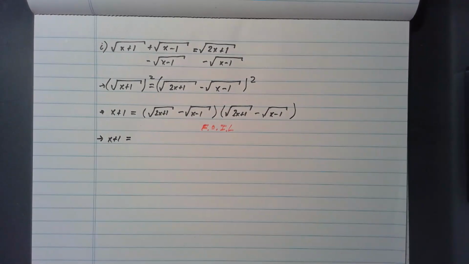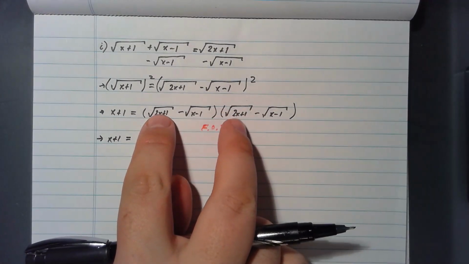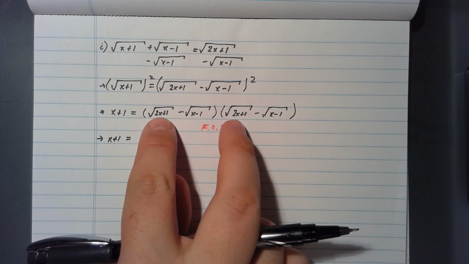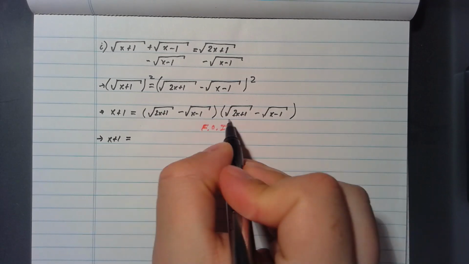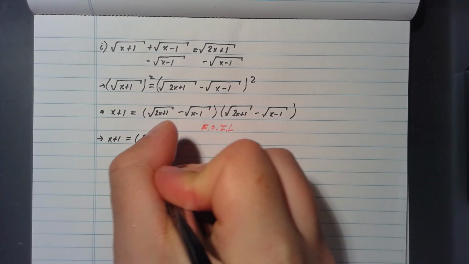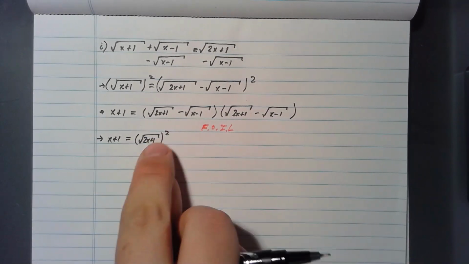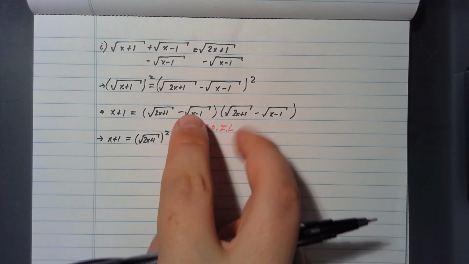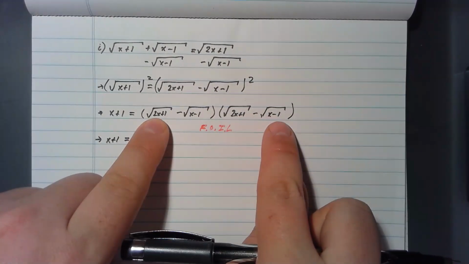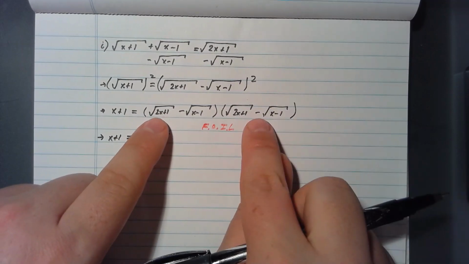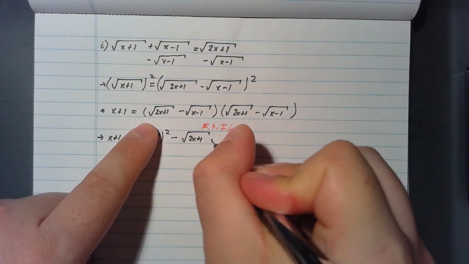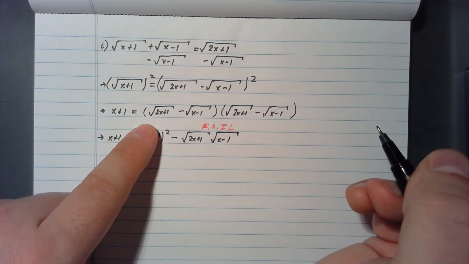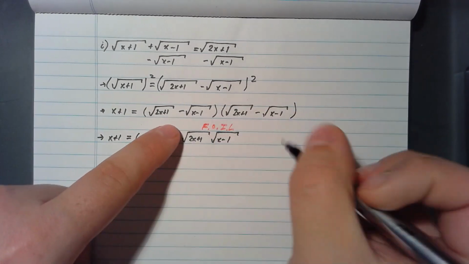Some of these radical equations can get a little lengthy, but you just take your time. This one times this one. When you do the first product, 2x plus 1 times 2x plus 1, you're going to have a squared radical, so they're going to cancel out. This times this is going to be this, but that power and the radical are going to cancel out. I'll get to that later. So this, and now times this. That's going to be minus this times this, which is going to be radical. Now this one, which is going to be another minus.